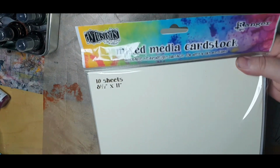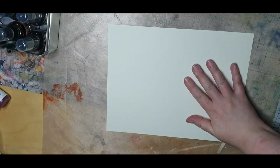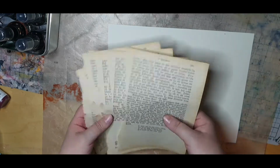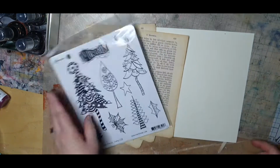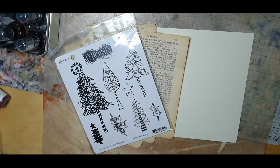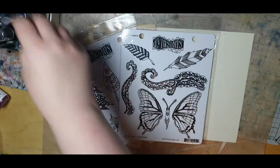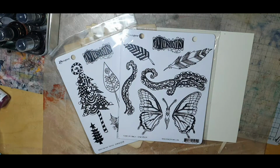Today we make a whimsical mixed media art journaling page, and I start off with a piece of Dylusions mixed media paper that I know will handle a lot of ink and paint. And all the things used in this video came in a wonderful crafting care package from my friend Linda, and I'm eternally thankful to her for sparking my Christmas spirits.